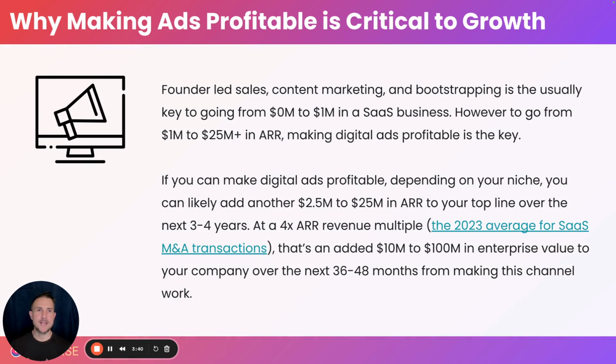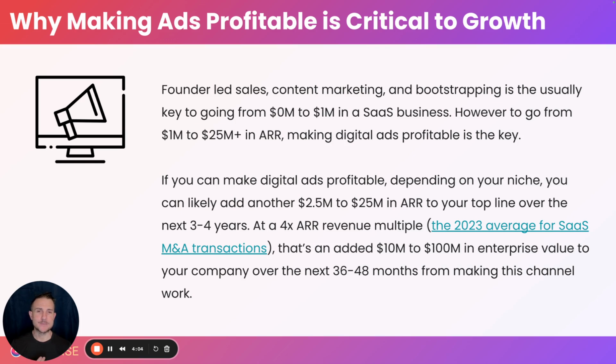So why is making ads profitable so critical to growth? Well, founder-led sales and marketing, content marketing, bootstrapping is the way you go from 0 to 1 or even 0 to 5. But getting beyond that 5 million plateau in a SaaS, you really need to build a scalable sales and marketing engine. And core to that is continual lead flow, predictable lead flow, and predictable revenue.